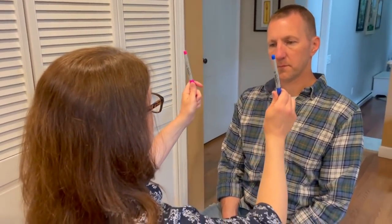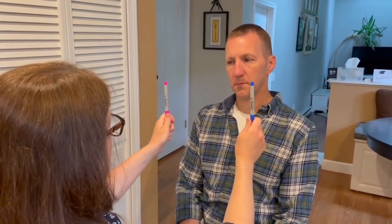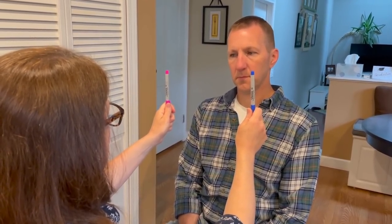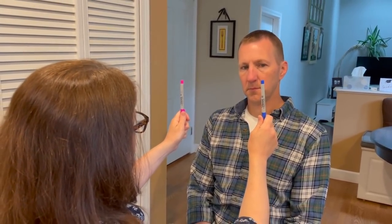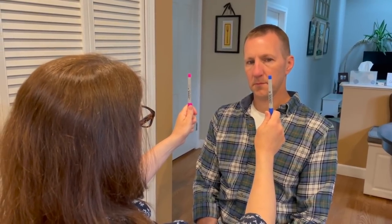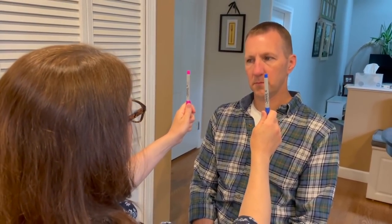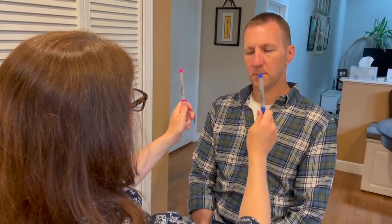So we're gonna start in the horizontal plane, horizontal motions. And so here we go, Mike. I would like you to look back and forth from the pink to the blue target. And what we're observing for is to see if Mike needs to turn his head to do this, if he's able to hit the targets with his eyes, or if his eyes are over or undershooting the target, which are all signs of oculomotor dysfunction. And he is looking very good. All right, nice job, Mike.